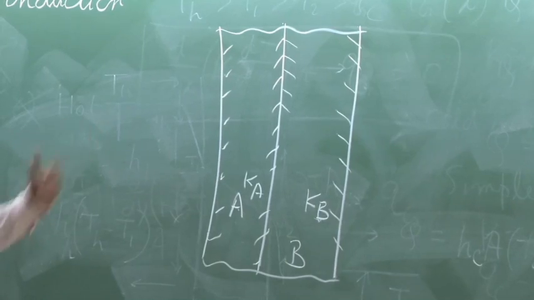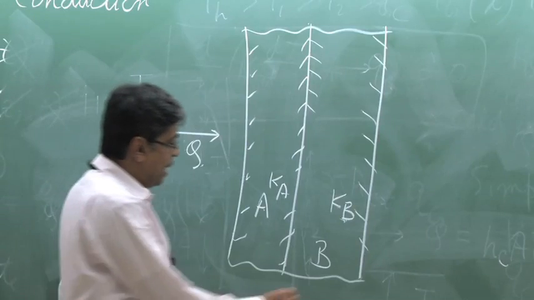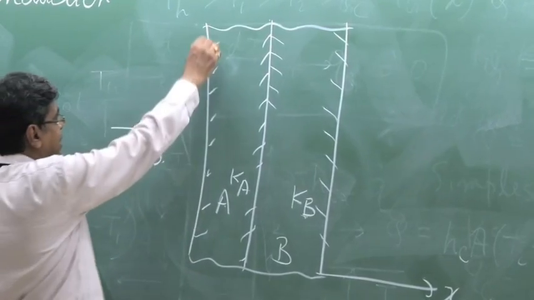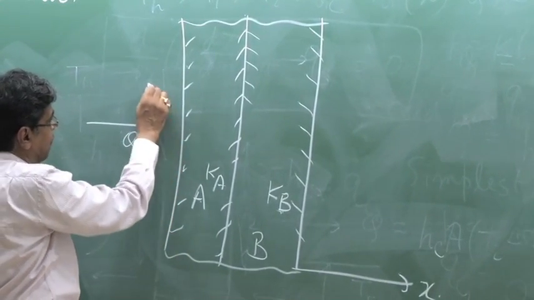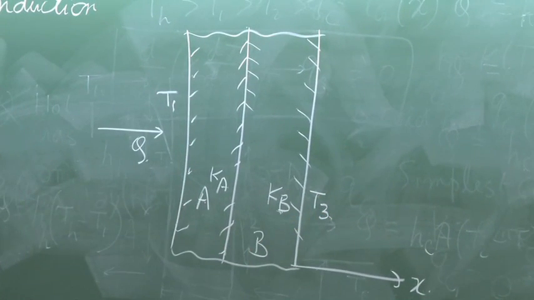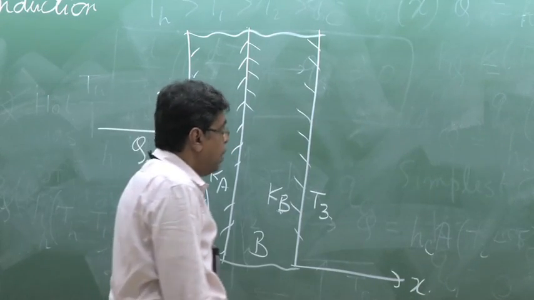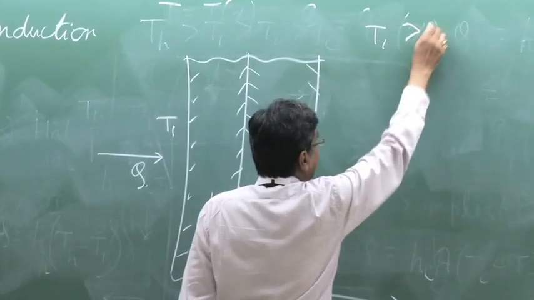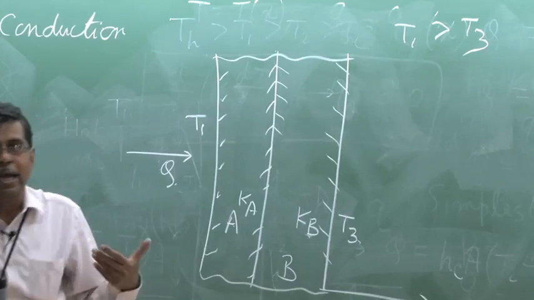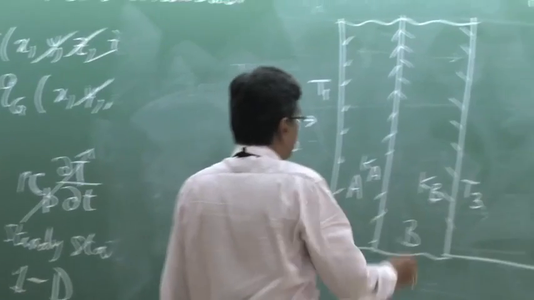But the heat transfer problem is steady. That means the temperature is one-dimensional because of the geometry and the boundary conditions. Let us consider this face of the composite wall is kept at T1 and this face is kept at T3, not T2, which I will use for the junction interface, and T1 is greater than T3. Because of this boundary condition and the geometry, we have one-dimensional heat flow, and if the temperature is independent of time, that means we allow the same heat to flow out.